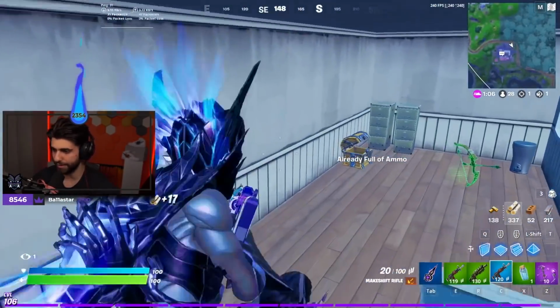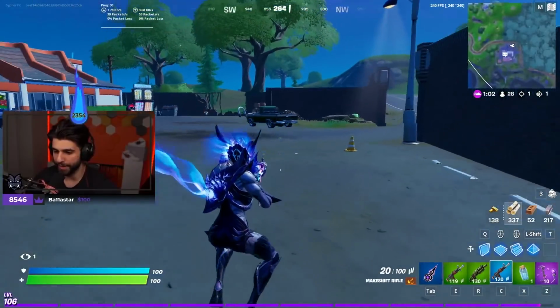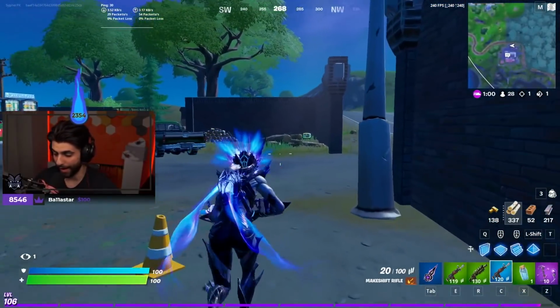These weapons, and honestly, even the makeshift guns, they're not that weak. The biggest drawback they have is that their ammo count is lower.